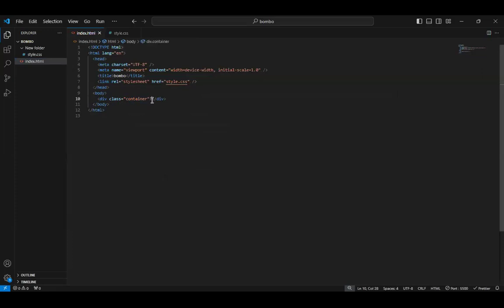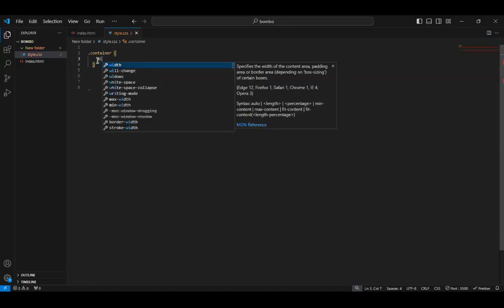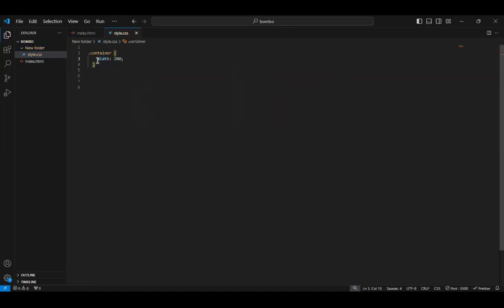The first thing you do when you are trying to write your animation is, let me just put a width of 200 pixels and a height of 200 pixels.